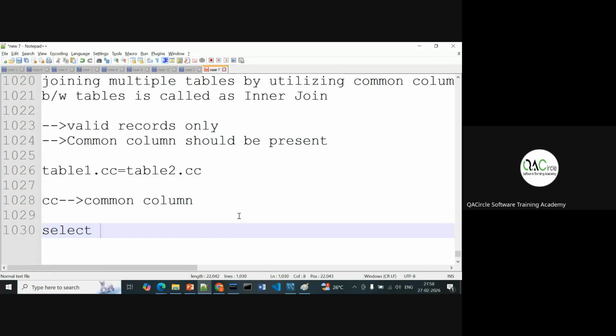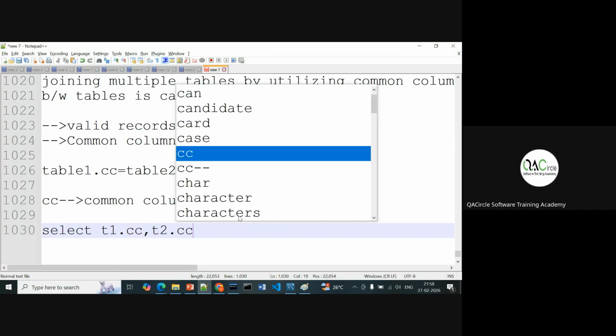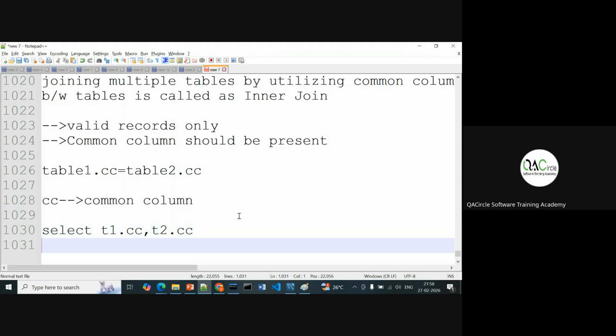Select table 1 dot common column, comma, table 2 dot common column, and here you can give any column data, just column data you can provide.